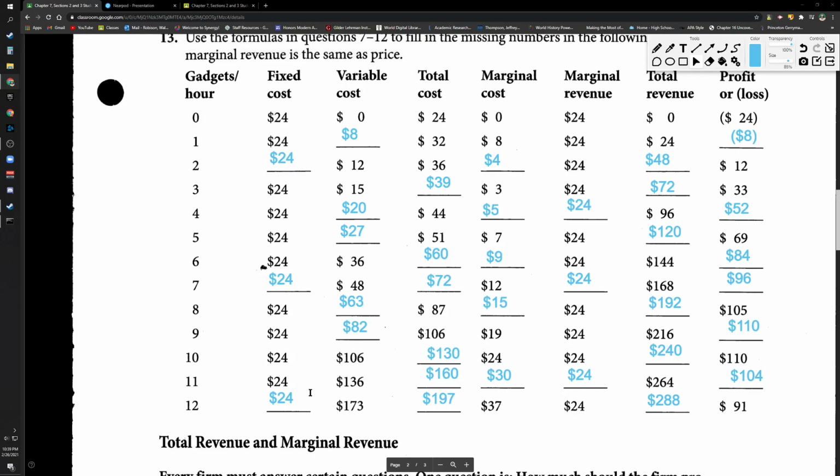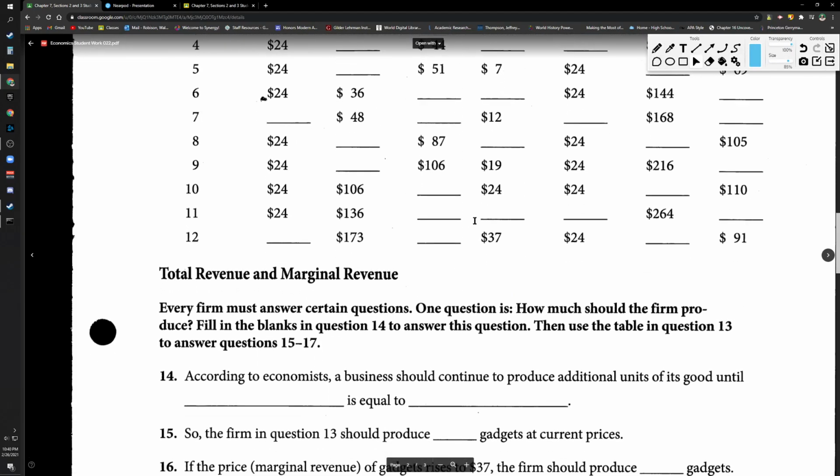And then we slide over here, and so we would make 12 gadgets. Don't write more gadgets. It's looking for a specific number. So if you did write more, you should go back and change it. And then it's saying, well, what about if we drop the price from $24 down to $15? So then we come over here, we look at 15, slide over here, it's 8, okay? So make sure that if you don't have those answers, you go back and you change that, please, okay?